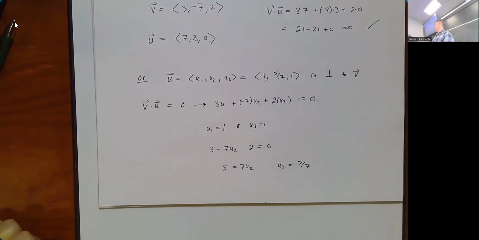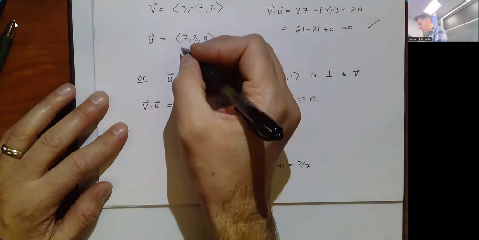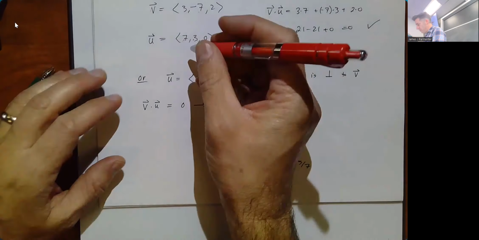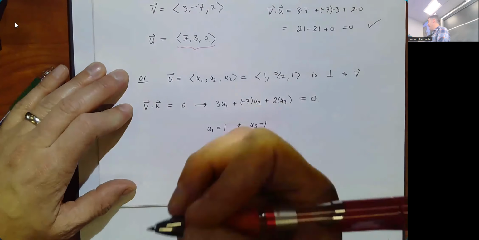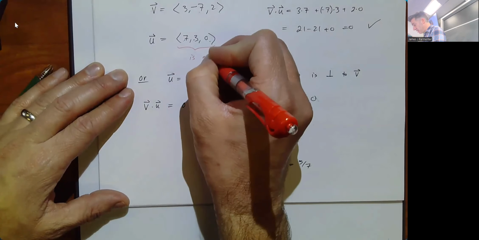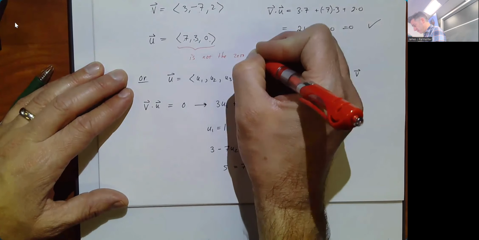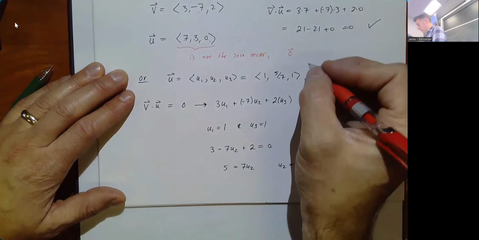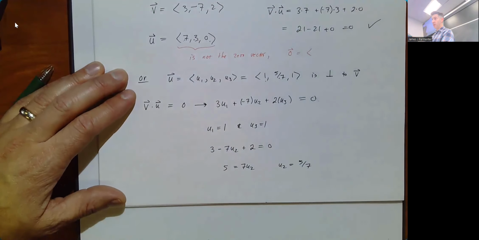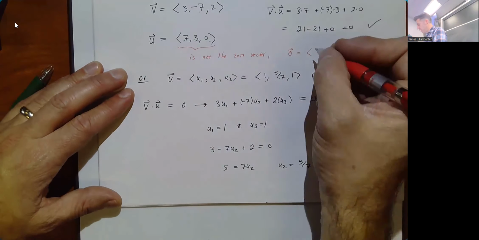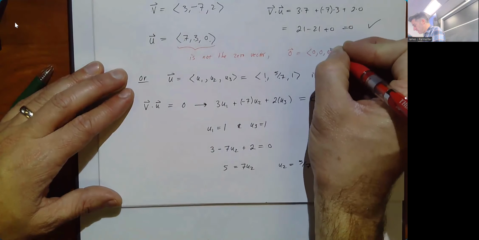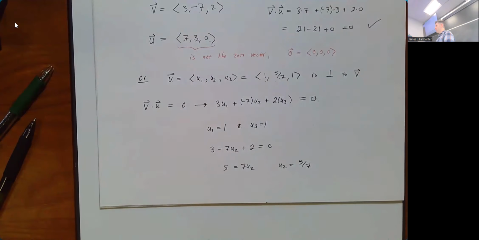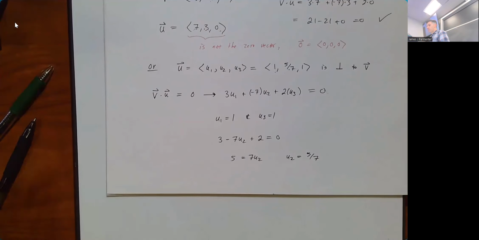Correct. That is totally valid. So I want to point out, yes, I was hoping someone would ask that. This here, even though there is a 0 in it, this is not the 0 vector. The 0 vector is the vector where all 3, or however many components, although usually 2 or 3, because those are the dimensions we were dealing with here. That's your 0 vector, just the vector with 0, 0, 0, like that. Or if it's in 2 dimensions, 0, 0. Other questions?